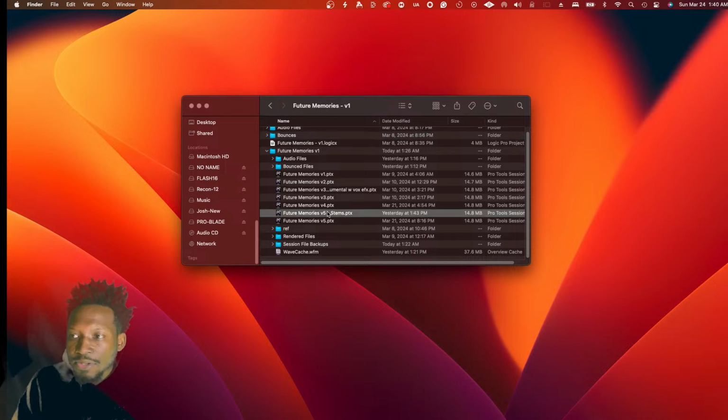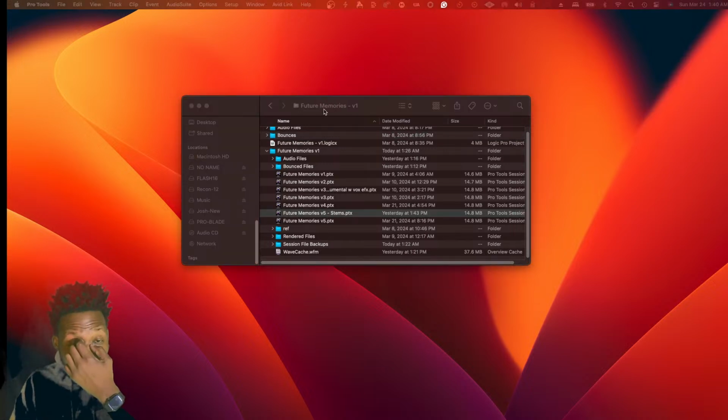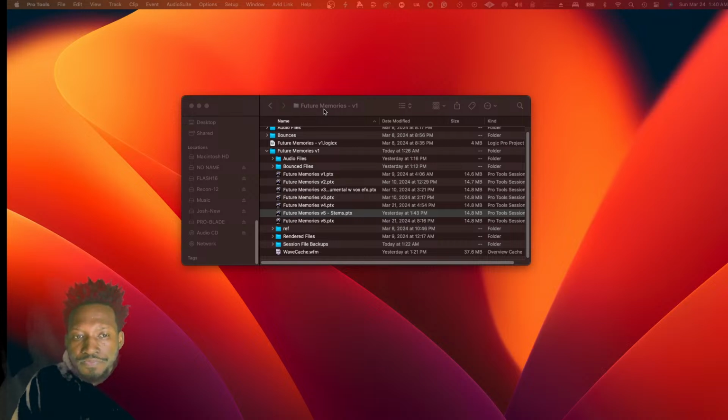It's already been turned in, but I'll show you some of the session, how I bring in all the audio files and organize it in a certain way so I'm able to mix it.